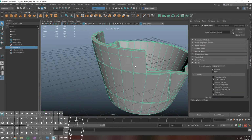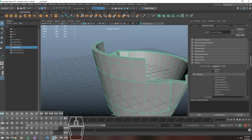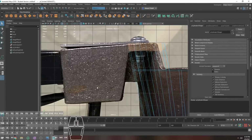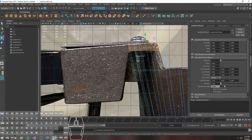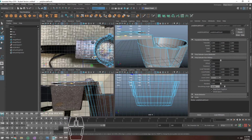So be aware of that, and anyone who's modeling stuff for their finals already should probably have it be low poly already, so I don't imagine that would be an issue for most people. Alright, so what I'm going to do is come through, grab these little loopy dudes here, and throw them all the way back. This also does become flat at the end, which you can kind of see at the top here.